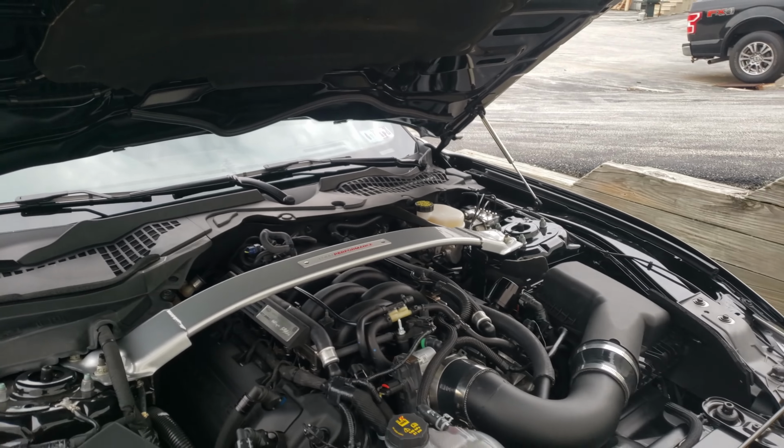It's running on E85 right now. I believe it has ID 1050Xs. Because the GT350s have a twin pump setup already, this car all it needed was twin booster pumps, or a Kenny Bell or a JMS style booster pump that's adjustable. Maybe you can bring it up to 21 volts. Right now it's at 17 volts, and it seems to be keeping up nicely because it's only at 7 PSI, and it made over 720 rear wheel horsepower on pump gas. We don't know what it's making right now, but it's definitely making a lot more because of the E85, and we were able to shove three more degrees in it.